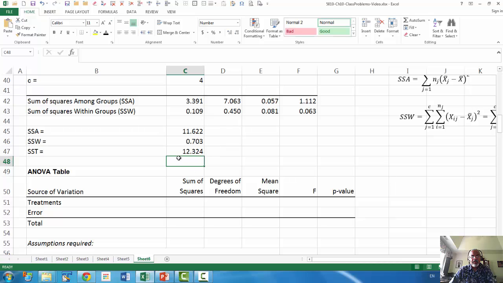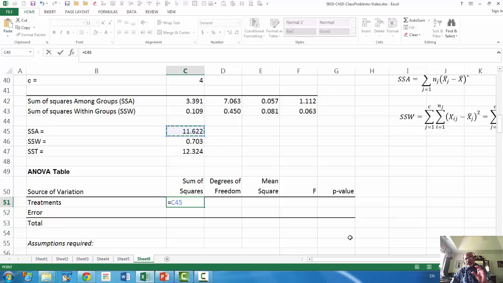Now we can organize all of this information into the ANOVA table, and you have to understand how the ANOVA table is set up. So when you're given a partial ANOVA table, you should be able to figure out the rest of them. So here, sum of squares treatment is among groups. So the terminology is also something you should get familiarized with.